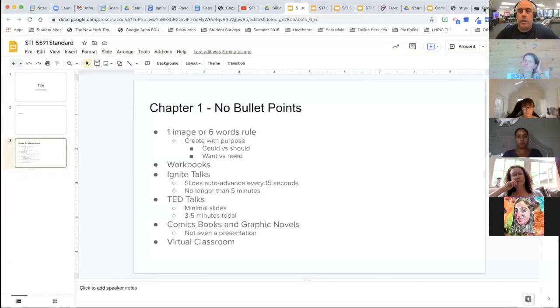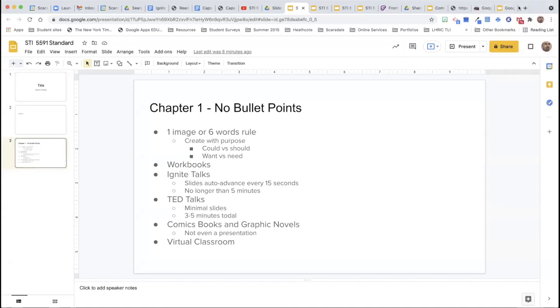Then, one of the things we talked about with the Ignite talks, where you set the auto timings and let the presentations run, is that you're focusing more on the storytelling aspect of it, with the images just supporting it. But there are times where you may have to put some text on the slide. One of my favorites, definitely in an ironic way, is this slide that I use a number of times, which is my slide talking about different ways to use slideshows. And of course, this is my no bullet point slide, which has nothing but bullet points on it, which is definitely done on purpose, but it's also done to illustrate a couple of points.